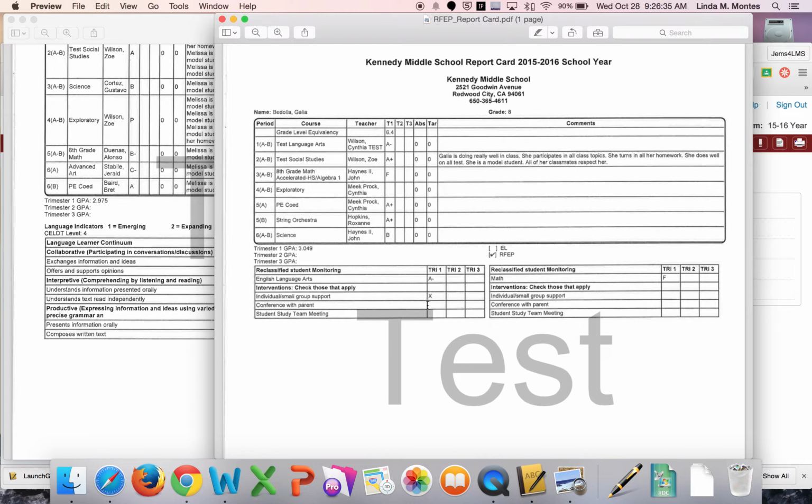What you need to do is, first of all, if the student is already at grade level, so that would be a level A, B, or C on the report card, then you don't have to complete this RFET monitoring form because the student is already at grade level, right? So you just continue to monitor, maybe you continue to provide small group support, but for sure, if the student is not passing the class, and that would be reflected by a D or an F on the report card, you absolutely do need to complete this section. So maybe for this student, you would provide small group support, have a conference with a parent, and provide a student study team, for example. Okay, so this is what the new report card would look like.